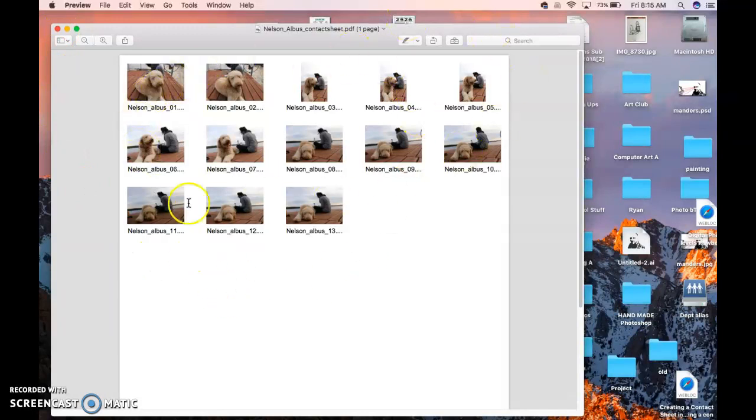You will submit this with your images. It'd be awesome if you could put this on your website as well. You'll put it on as a file rather than image, because your website can't actually recognize a PDF as an image. So just upload it as a PDF as a file. All right, cool.